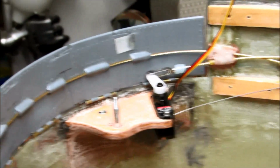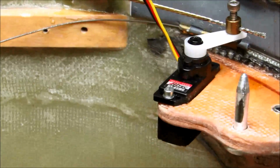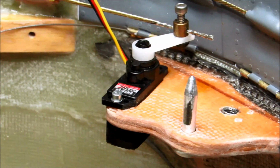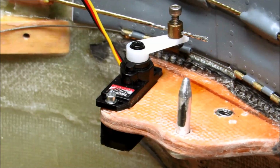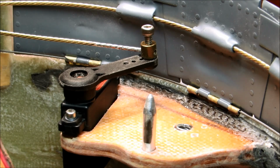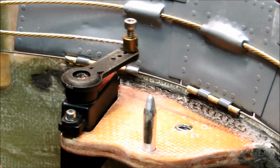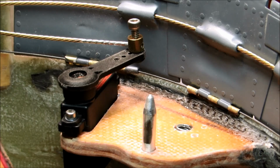Okay, so we're just going to take one final look at the high-tech servo installation here. And because that is going away, take a good look. Okay, now what you're looking at are a couple of JR servos. I can't tell you how many times over the course of my career I've had high-tech stuff fail me. JR stuff has never failed me. So even though it's a great deal more expensive, there's a reason why it's more expensive. So you can hear them humming. That's because these are digital servos, and everything works the way it's supposed to.